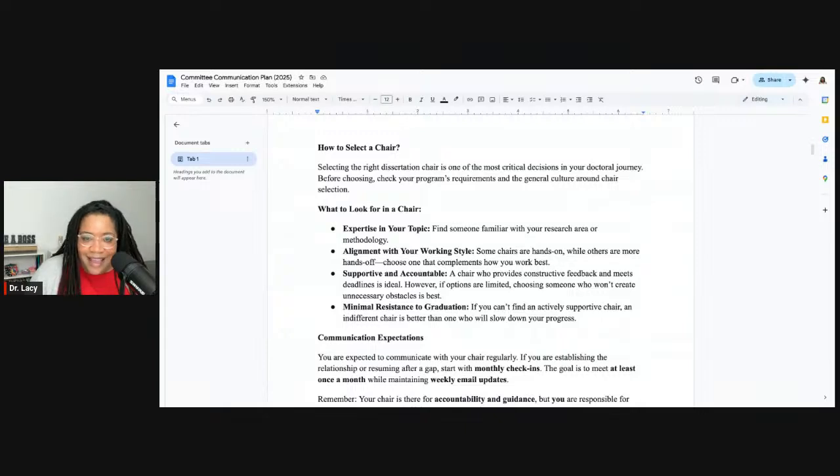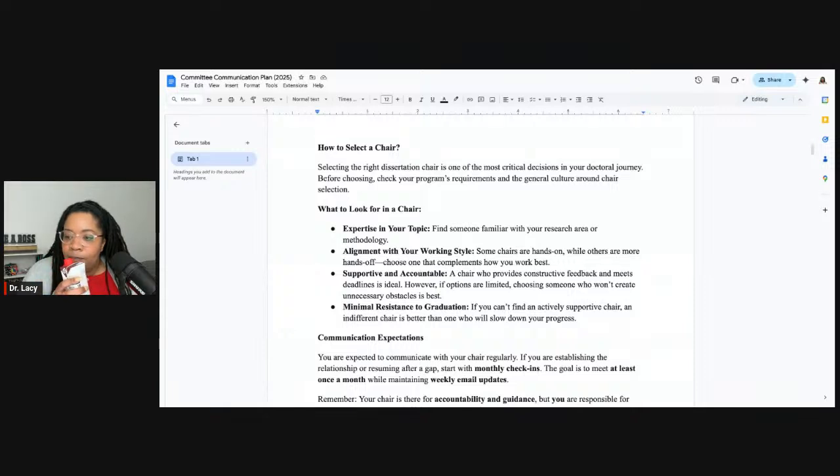So, Dr. Lacy, yes. When I chose my chair, I was thinking of the person I felt I connected to most in my program and who I thought would be a big cheerleader for me. This was the person I felt, if I got into this program, he's going to make sure I graduate. So I chose him as my chair. But regarding my committee members, I actually chose my methodologist first. And then the person who was supposed to be my content expert specializes in the same methodology. So I'm not sure if that's going to create some friction on the team.